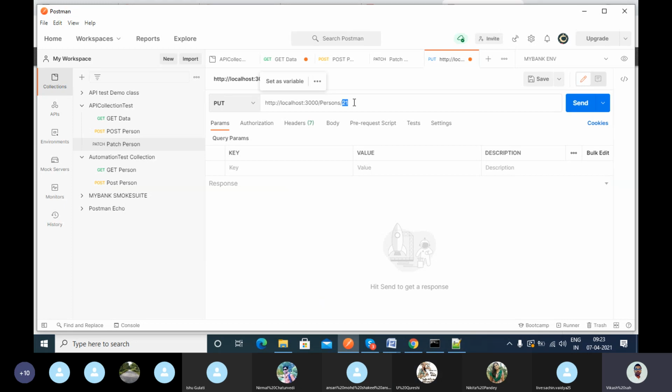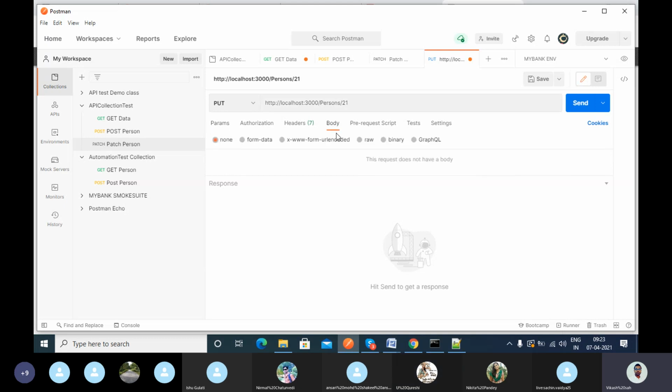Right now, Vikash, what is the difference between PUT and PATCH? Because both are used for update, isn't it? Ma'am, first let me explain things. I have not completed my explanation. Okay. So I'm using the PUT method, right? After explaining, if you can easily understand, then you can tell me what the difference is. I will ask this question to you, right?